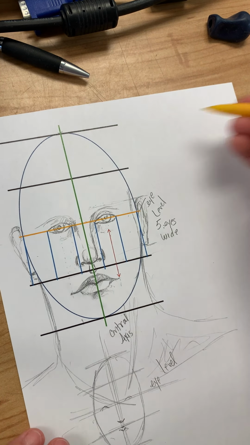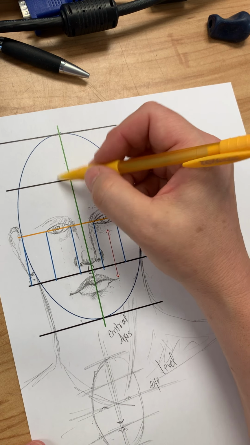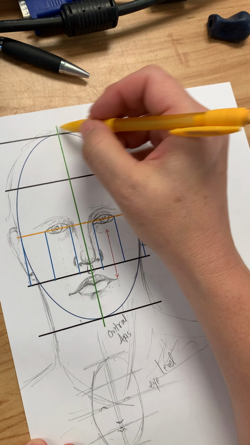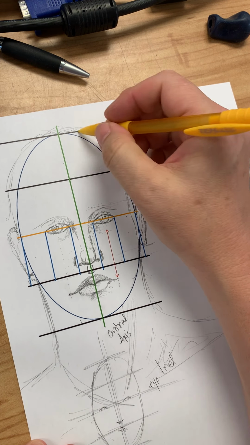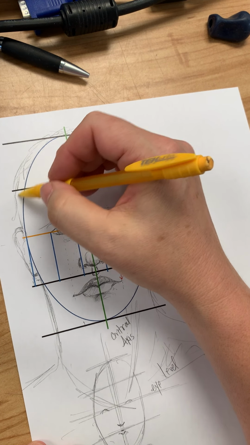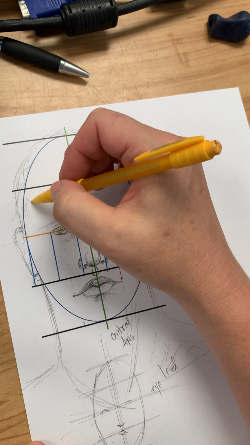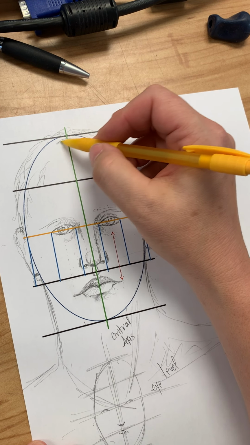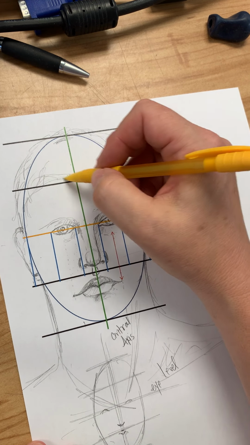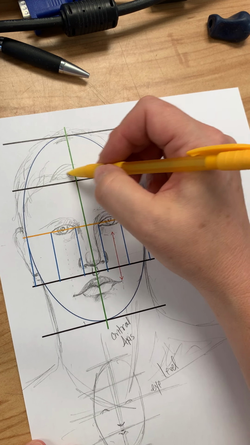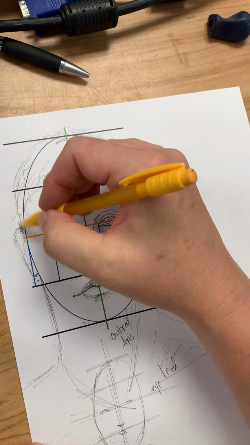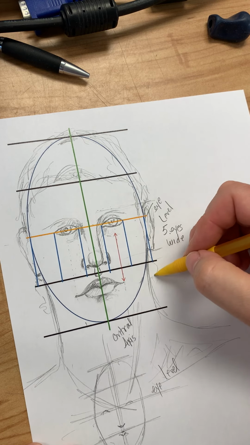And then we come back to the hair. The hairline is usually round in here, and the hair extends beyond that oval. Okay, if you think of that oval as being the skull, the hair grows out from there and takes up more space. But we're not starting the hairline here. The hairline is more like around in there. Think about how you want that hair to fit within that. Does it come down below at all?